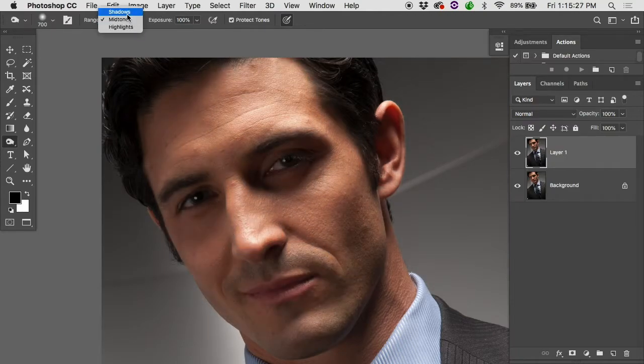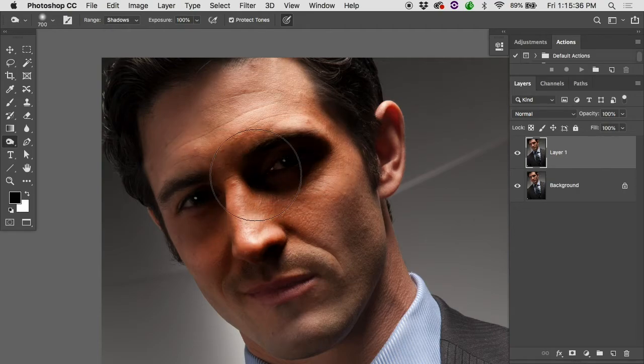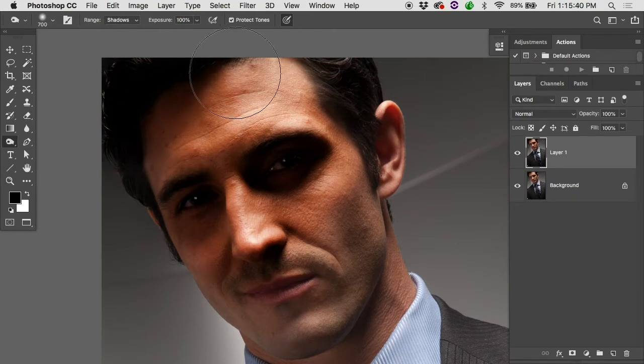We also have, oh, look at this, shadows. So let's say we wanted to darken down the shadow areas. Maybe we want to leave the tip of the nose alone. Look at that, it's not affecting the tip of the nose. It's getting those shadows a whole lot darker. Not affecting the midtones so much, but like the hair, really darkening that down. Yeah, it is a little bit creepy.